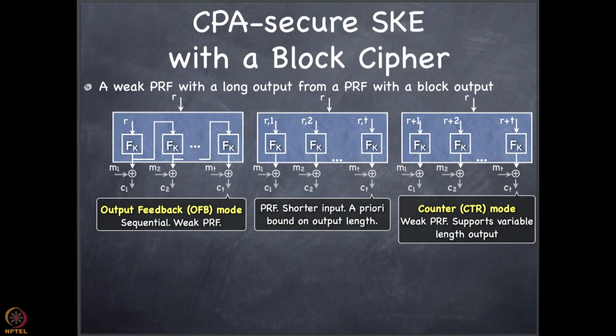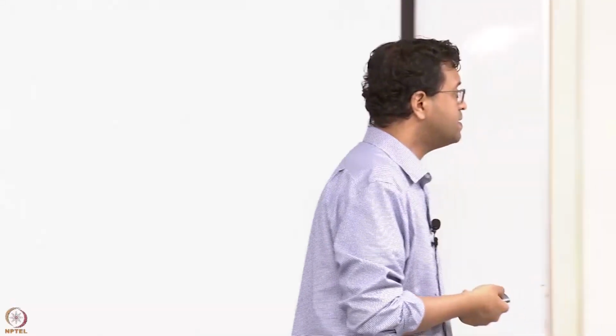Now there are some modes that don't quite fit this template, and they're there for legacy purposes, you could say. In particular, the most common one is cipher block chaining, or CBC mode, invented in 1976, before there were any definitions of security like we have today. The notion of a block cipher was that it was actually an encryption algorithm. You could potentially feed the message itself into the block cipher.